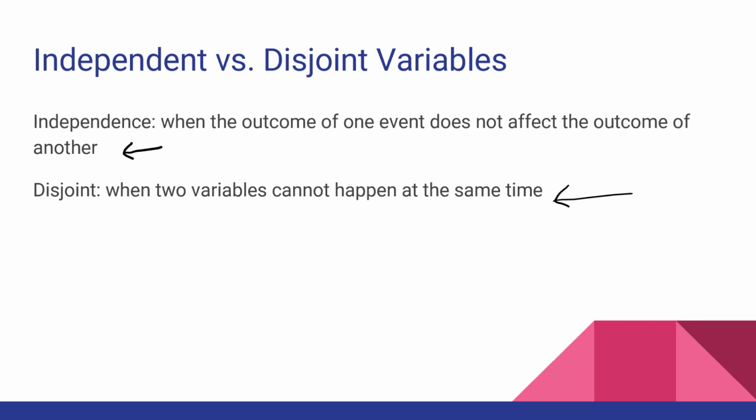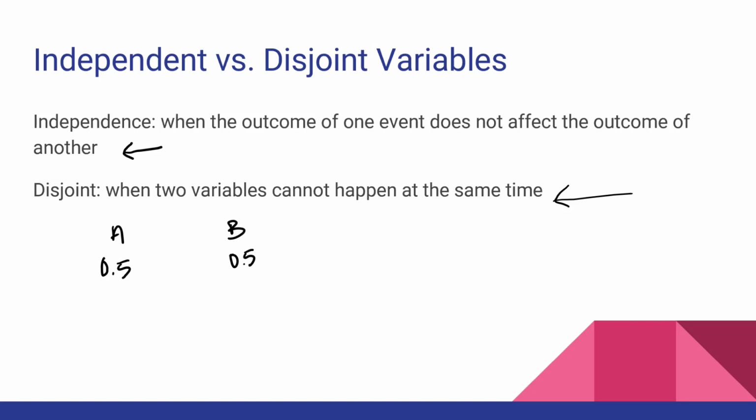That's kind of counterintuitive, but if you think about it this way, let's say we have event A and event B. By the rules of independence, if A and B are independent, whether A happened or not should not affect whether B happens or not. Keeping that in mind, let's just say for now that A and B are disjoint, so that means A and B cannot happen at the same time. Theoretically, the probability of getting each one is 50%.